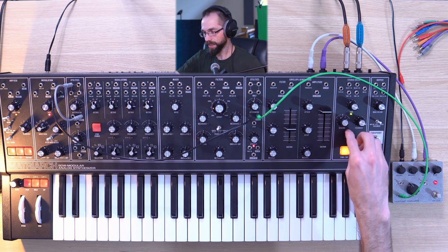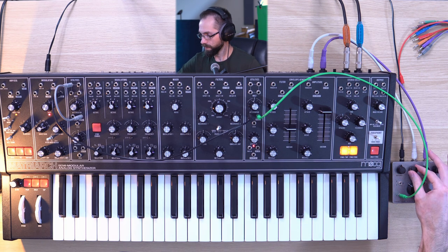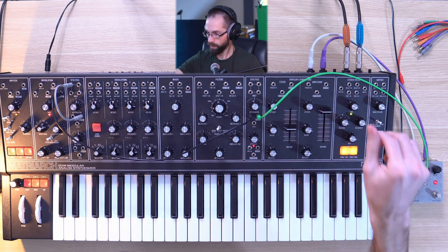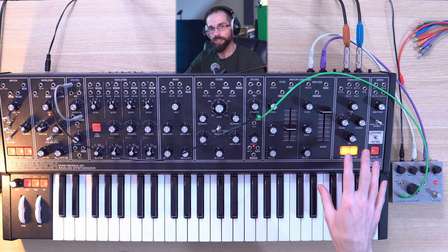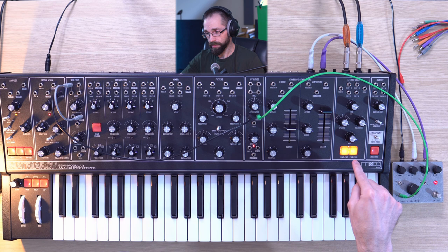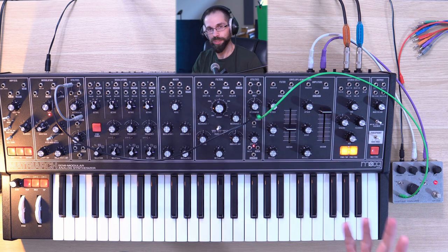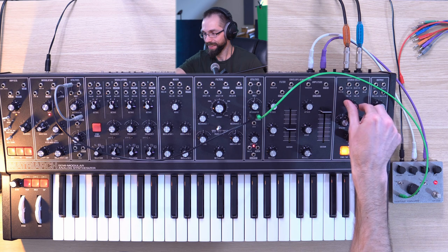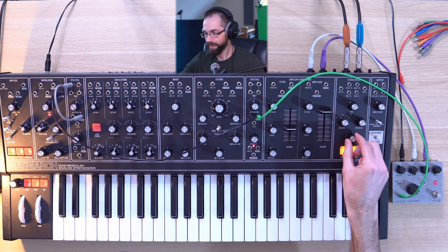So let's see what that sounds like with the delay. You notice what's just happened. The Matriarch's delay, when it's in sync mode, it's a BBD analog delay. So you can actually hear the clock and the bit reduction when you slow it down to extremely slow values when we're in sync. That's what's happening now. It's creating that kind of vowel-y effect. That's actually pretty fun, I'm not gonna lie. I may become a noise artist after this.